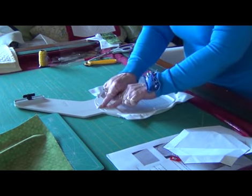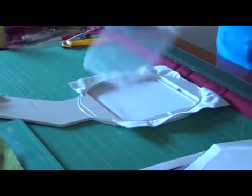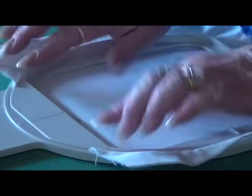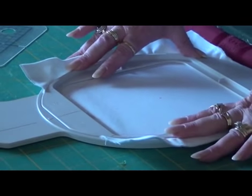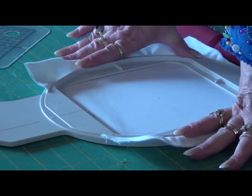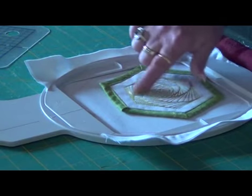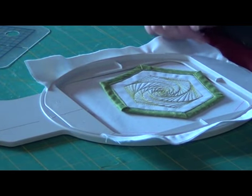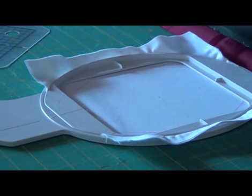Okay, happy. Okay, we're good. Now, you can see my fabric isn't out here. It doesn't matter. I don't need it. It's quite secure in there. And now I'm ready to take it to the machine and start stitching out our little Zentangle design. Okay, I'll see you at the machine.